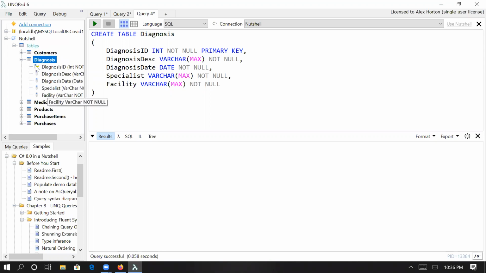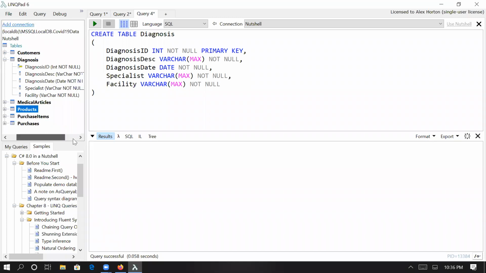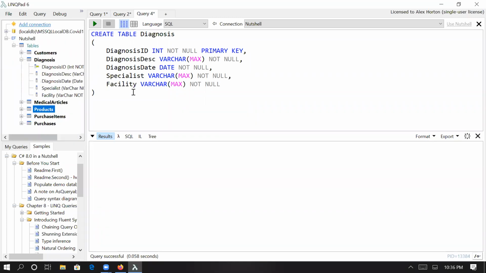You can see there's a primary key in there, just like in this one here. It tells you what is not null, which is all of them. And then I can enter stuff into that table if I needed to. So again, LINQPad gives you a great starting point if you're trying to learn this type of coding. If you're interested in it, you can go download it.